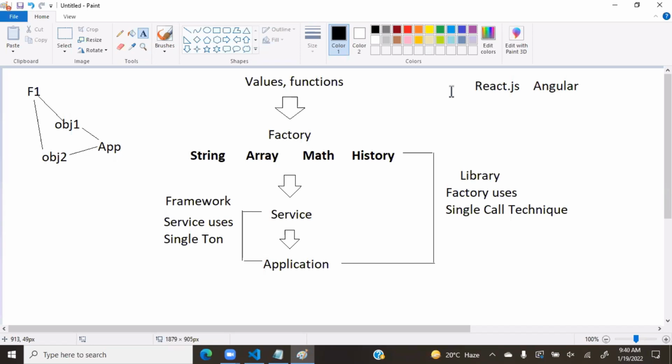As a fresher, anyone is okay, but as an experienced person, you must have knowledge of both. Mandatory, because some projects will be using React, some projects will be using Angular. We are not sure, so experienced people should have knowledge of both of them.